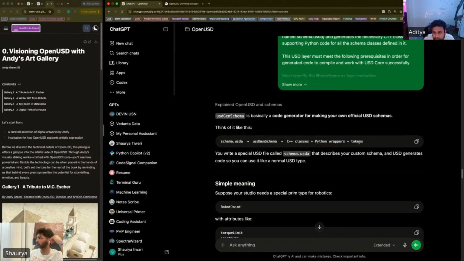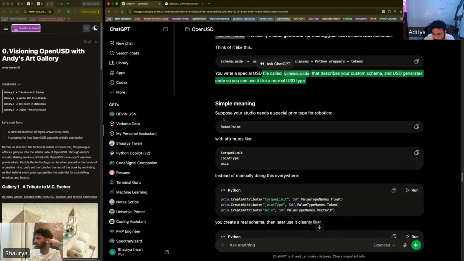I don't know what tokens are here. So you write a special USD file called schema.usda that describes your custom schema, and USD generates code so you can use it like a normal USD type.